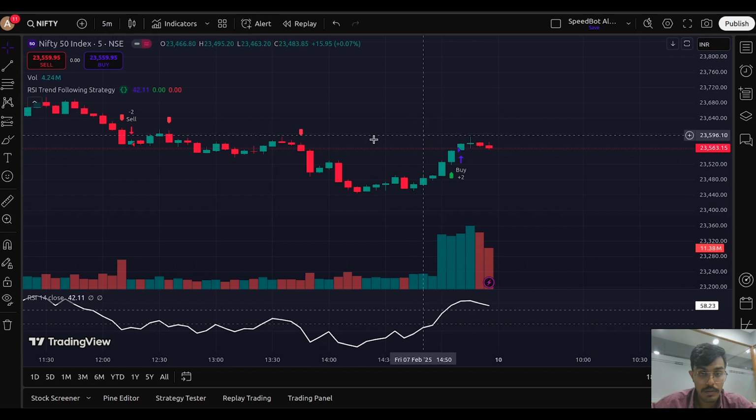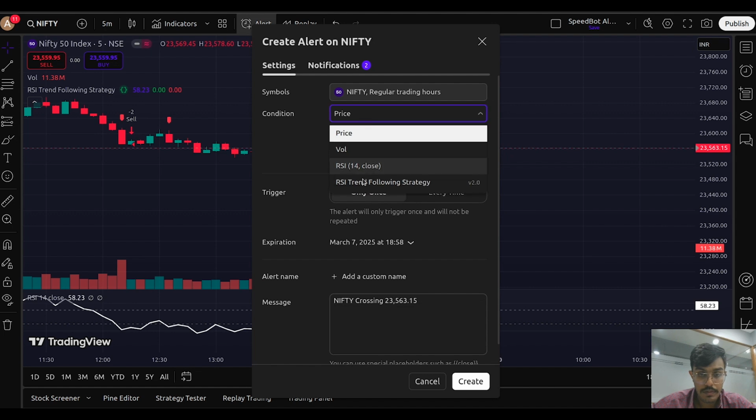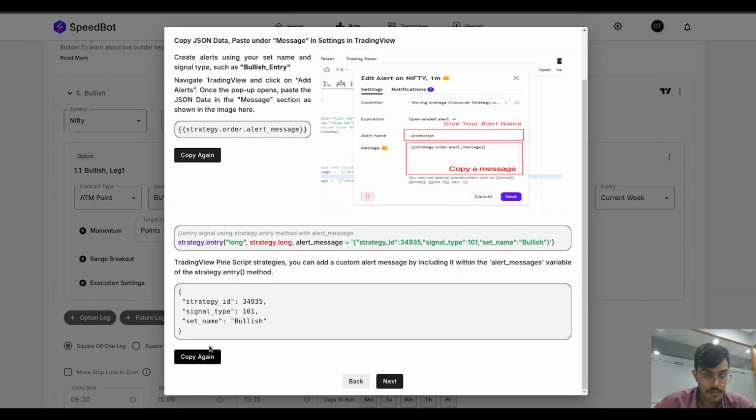I'll click on alert. I'll just select our strategy, which is by the name RSI trend following strategy. Add a custom name, RSI bullish entry, for example. So this is pretty cool that I find.